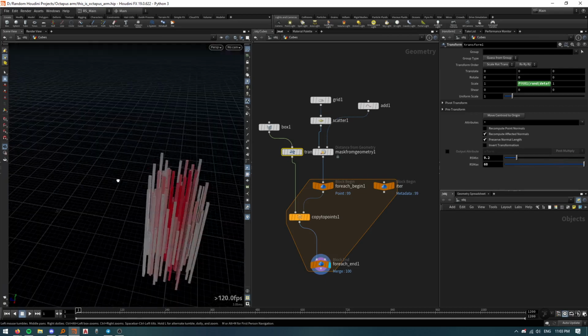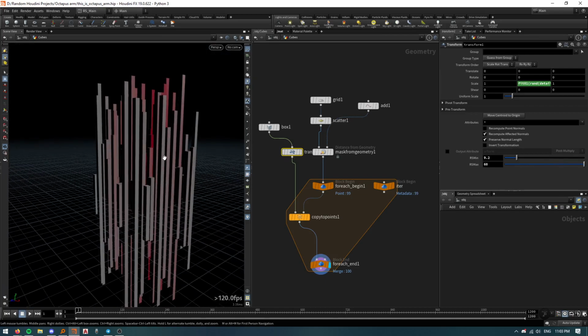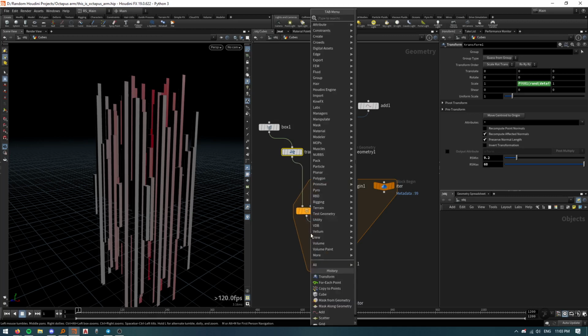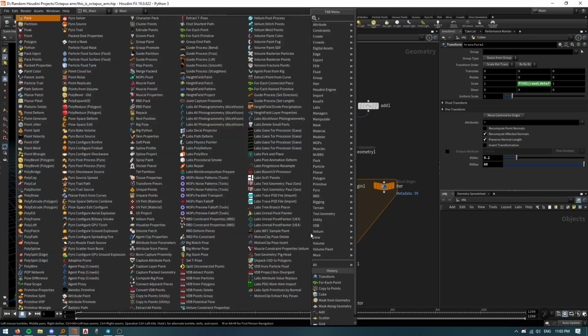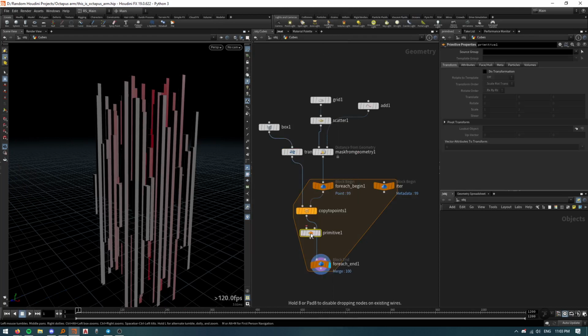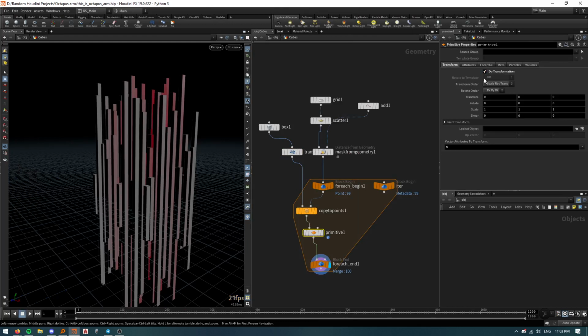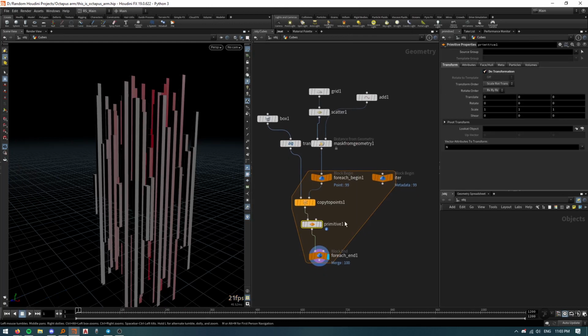You see, this is nice, but I had an idea that the outer boxes are much smaller than the inner circles, boxes. And for that, I'm going to drop down a primitive properties, and this will allow me to control my geometry based on an attribute.